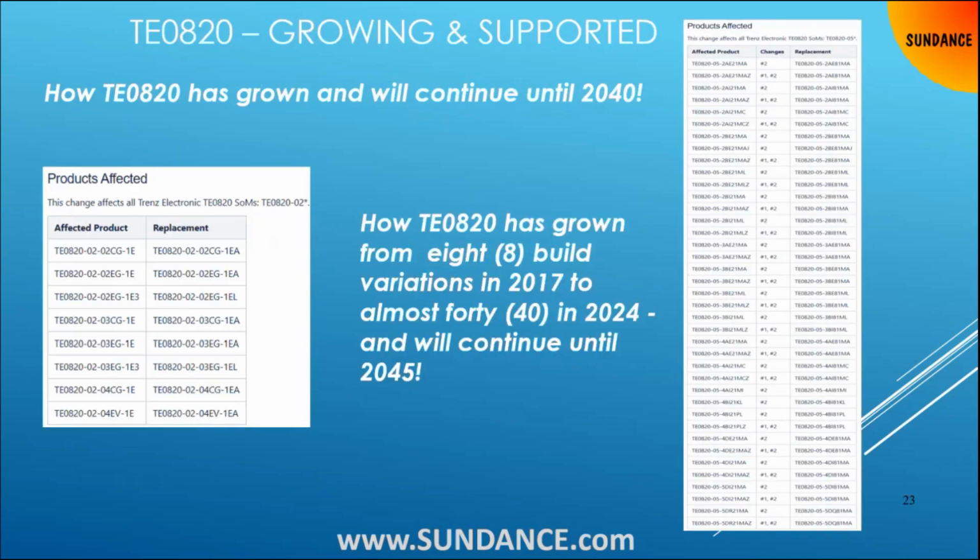And to show how it affects the product range, this is a bread and butter module, and when they started with the first version, they had about 8 different build variations. Not only are these compatible, but if you start off with a smaller FPGA and want a bigger FPGA, you can have a bigger FPGA in the same footprint. And the latest version of this particular module, the 05, has about 40 different variations. If you had to do it on your own, that would be very, very difficult to handle in a build situation. But you could have a build of some electronics where you fitted a small FPGA for one application, and a big FPGA for another application. And it's all there. And there's a supply guarantee for 2045, which is pretty far out in the future.